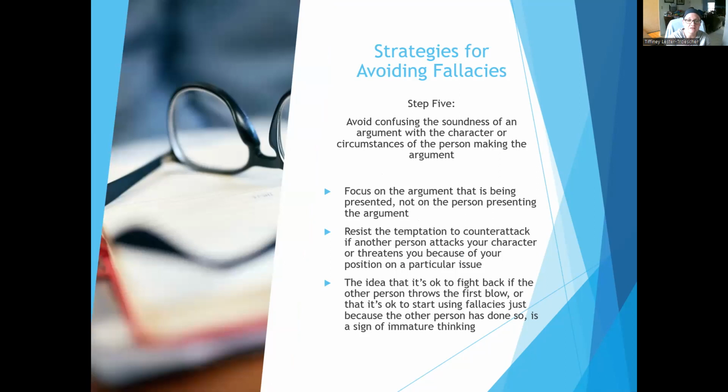Step five, avoid confusing the soundness of an argument with the character or circumstances of the person making the argument. Focus on the argument, because this could go either way. You have someone who you really don't like, you don't trust, you've had issues with, whatever the case may be, and they are explaining a point of view to you. Your first instinct might be to disregard it immediately because of the person stating it. But you can't. Still got to listen.